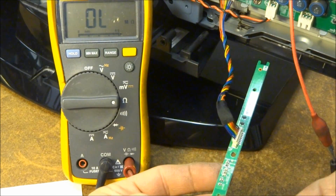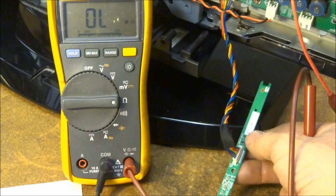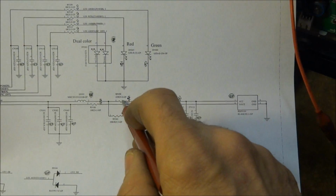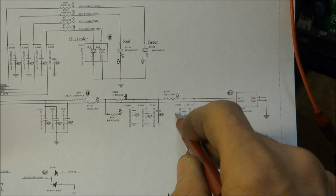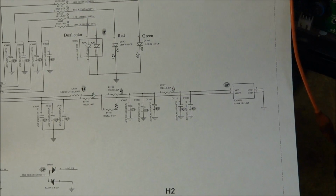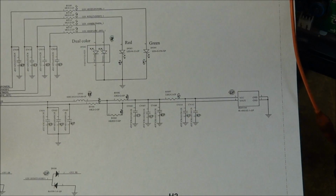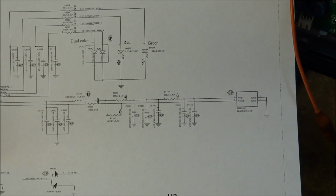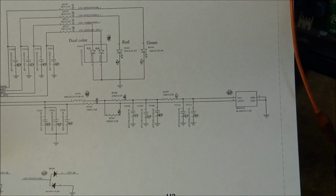One thing I noticed is it does feel warm over here. And so if there is voltage flowing across these 22 ohm resistors, they will produce a little bit of heat. And I'm just wondering if the capacitors might produce a little bit of heat and lead me to which one is defective. So I'm going to do the trick that I got from Dave's TV up there in Oregon. And I'm going to freeze these little capacitors and turn the set's power on and see if one of them thaws out faster than the other one.